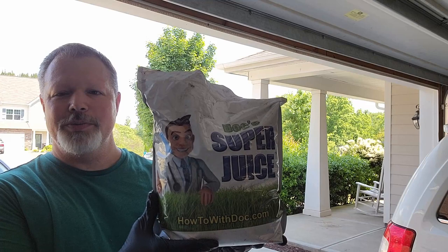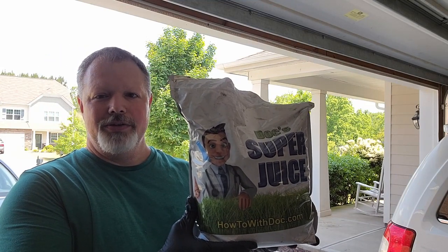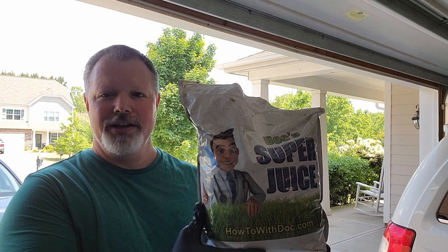It's just great, but it's topical. So it goes straight onto the leaves. The leaves soak it up, and within hours you can start seeing it green up. Today I feel is a good time to start doing that, because I'm anxious to get that nice deep dark green yard. Anyway, I'll show you the product right here, Doc Super Juice. Really easy to use. This bag's not cheap, but don't let it fool you. This will last you an entire year if you use it correctly.